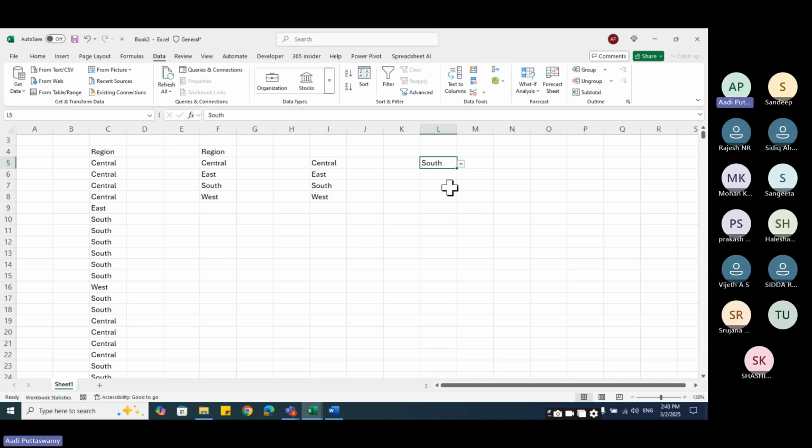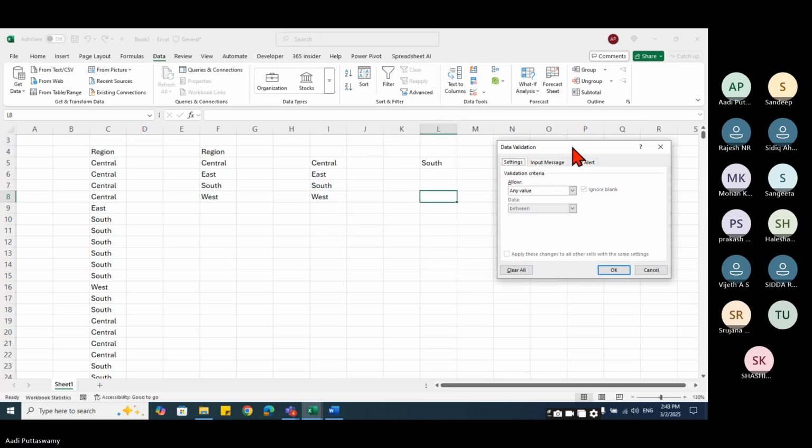But you want to make it dynamic. So in 365, we have an option of writing the formula directly. Let me go to this data validation and take this list.